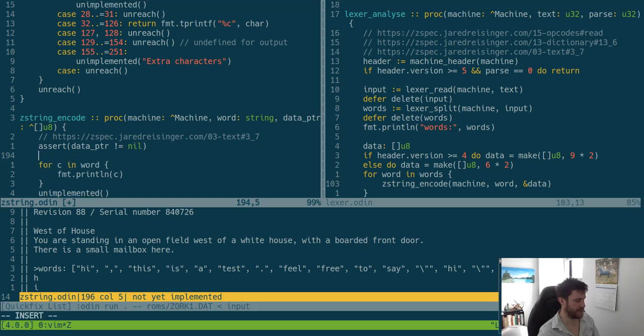Because it's probably easiest to iterate over the word. The for loop looks a lot nicer. And I was thinking I could either do pointer arithmetic and do plus equal to start with.